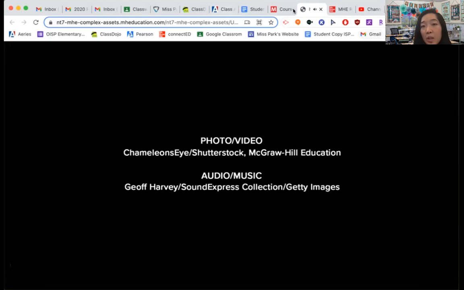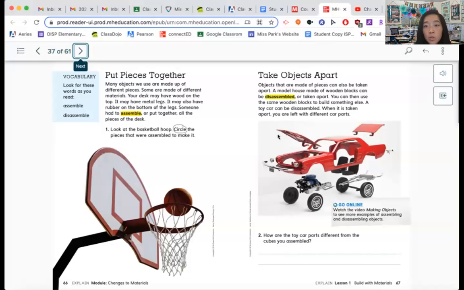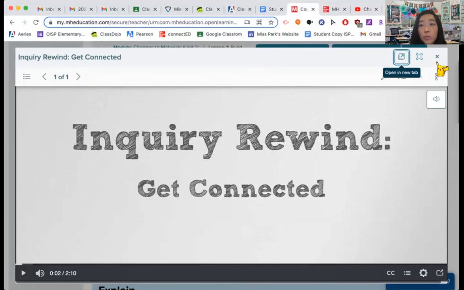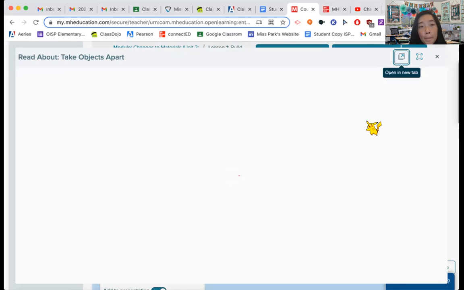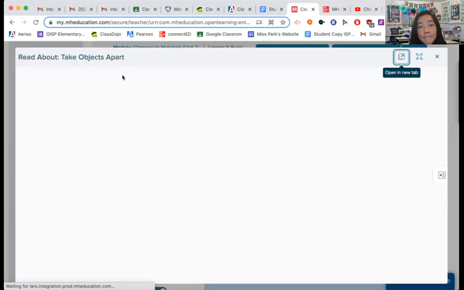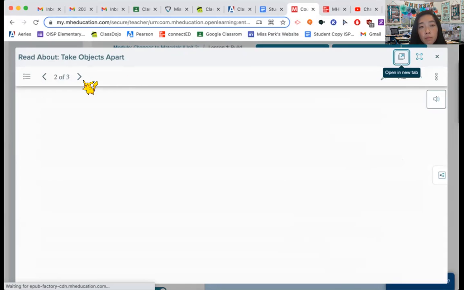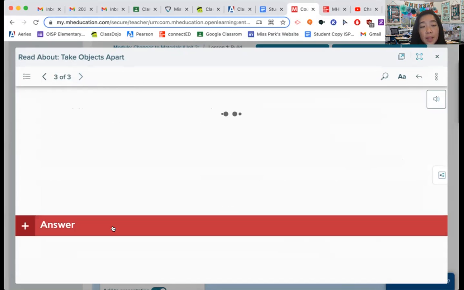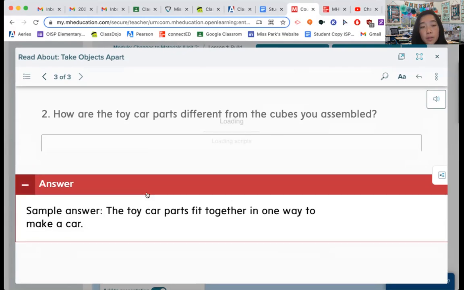So that's one of the activities we would have done if we were in class. So how are the toy car parts different from the cubes that you assembled? Let's go back here and see what one of our possible answers could be.